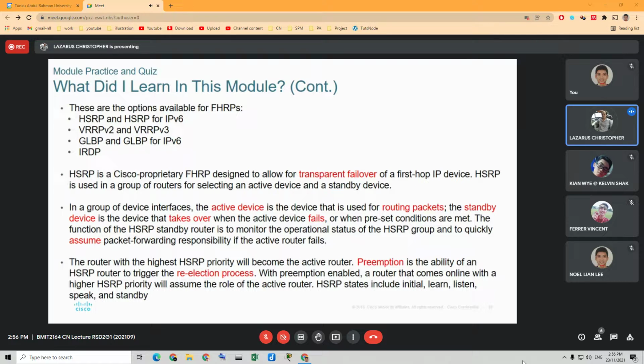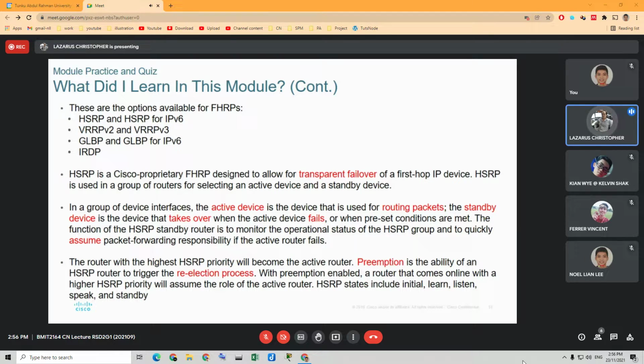The LB stands for load balancing. And then there is the legacy ICMP router discovery protocol for routers, right? So that is a legacy, which means it's an old protocol. So usually it's no longer supported, right?